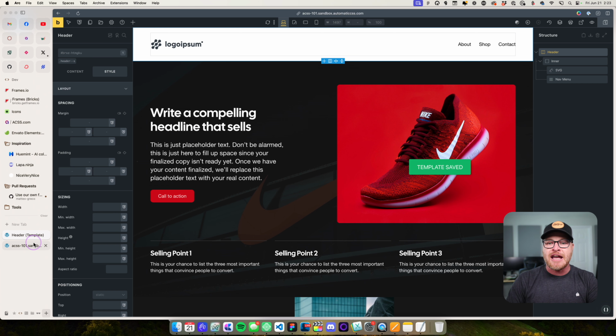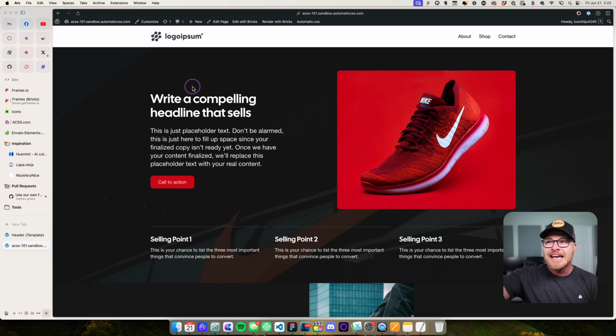I go ahead and hit save. I refresh on the front end. It looks exactly the same. Why does it look exactly the same? Because it's using all the same values in all the same places. But the cheat code is, it's just one utility class. You don't have to use the variables, pop on the utility class, and you are good to go. So if you're doing a basic header in automatic CSS, it's literally as simple as that.